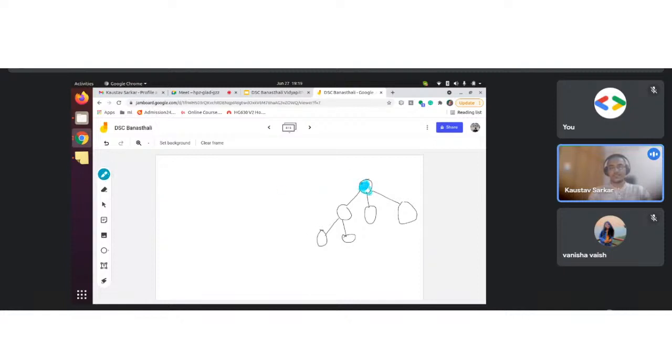This level can be blue. This can be green, and this can be yellow. Okay. Wow, this is horrible.